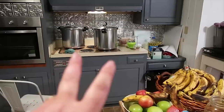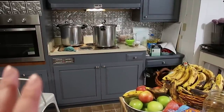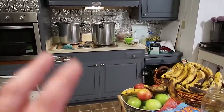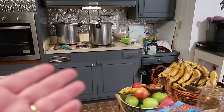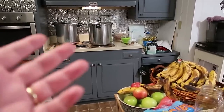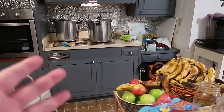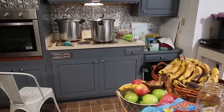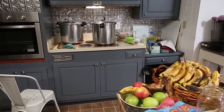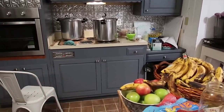So honestly, once these are done and once I turn the heat off, I'm going to bed because they're gonna sit there and release their pressure. And then in the morning, I'll pull them out, or I might wake up at some point in the middle of the night, pull them out and then put them on the counter. They're supposed to sit for 12 hours or so after until you check the lids and you mark them. So I think they're gonna be fine sitting in the canner with no heat and pressure released while mama gets some sleep, okay?